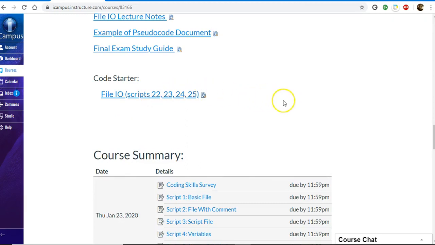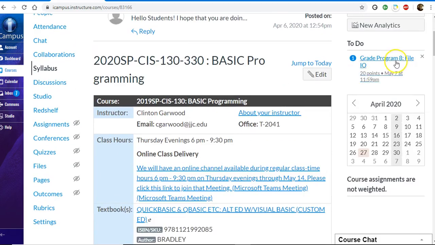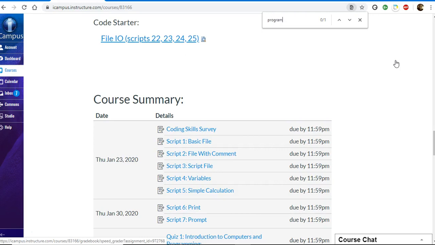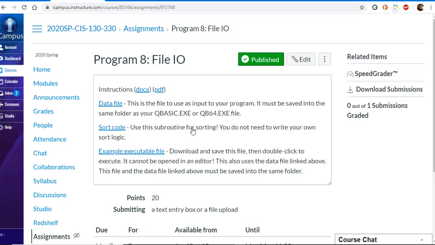These are 4 scripting assignments, and the 5th one is this project right here. This project is the program file, program 8 file read and write. We do have program 8 in here as well, and it will be a fully formed program which you will write pseudocode for and also provide the executable code. Regardless of which one of those 4 scripts or the program you're working on, you will need to understand the nature of how we open a file and how we manipulate it and then how we close it.